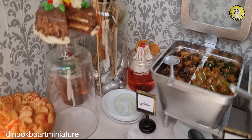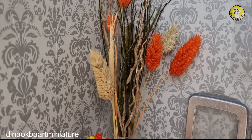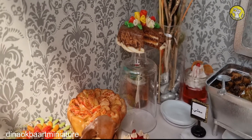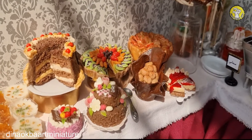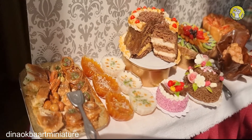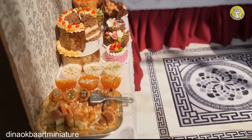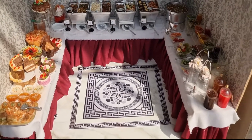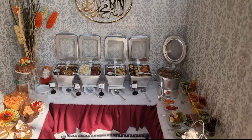If you come to the sweets section, we have a chocolate cake, an apple tart — all made of salt dough and porcelain dough — apple tart, fruit tart, and cheesecake. We also have another cheesecake, strawberry cake, and some milk with rice, and some Arabic sweets. It's a complete buffet and it can be used as a decoration piece.